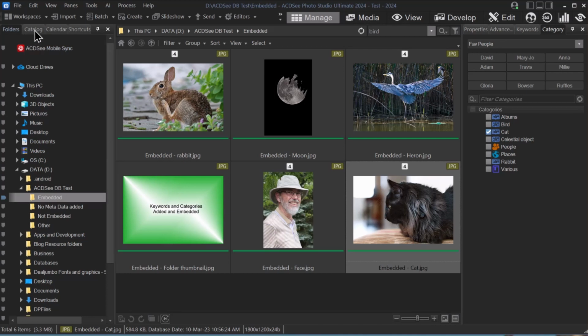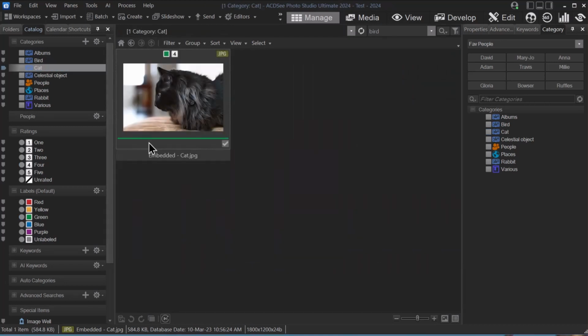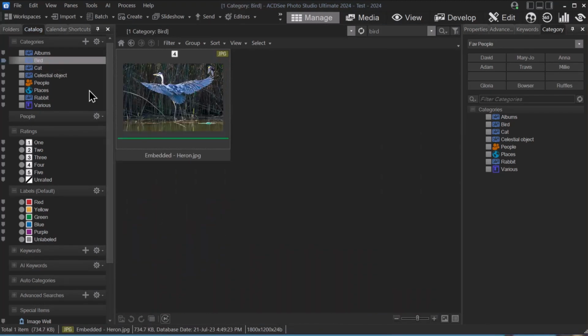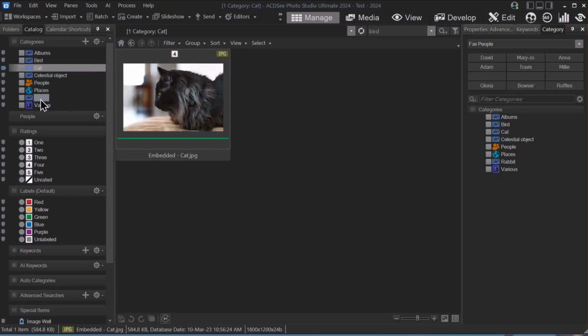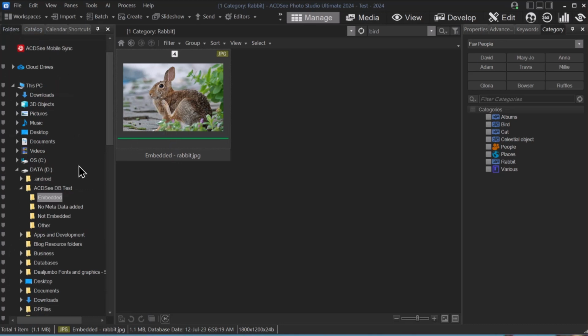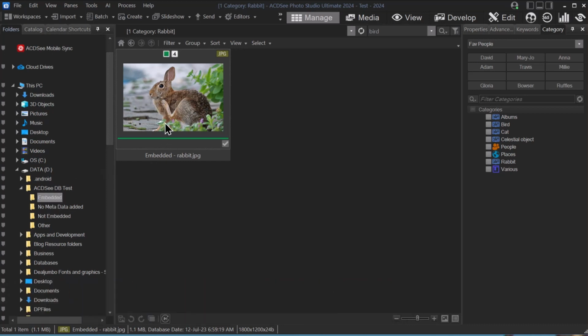And if we go the other way around and look for cat, it will find it. So bird, cat, rabbit, it's finding all of those because we've already browsed to the embedded folder, and we've processed the metadata, so that's caught up.